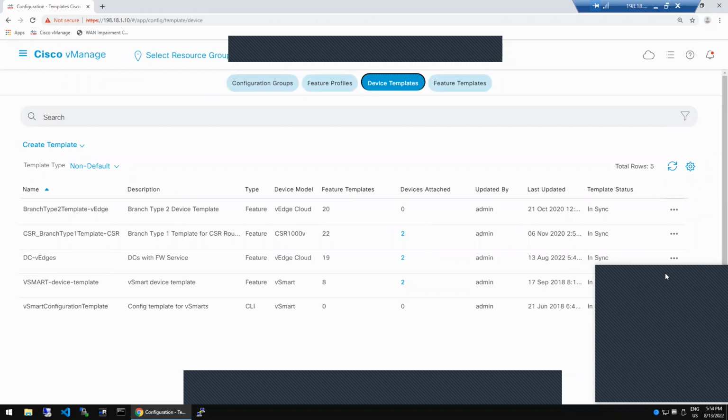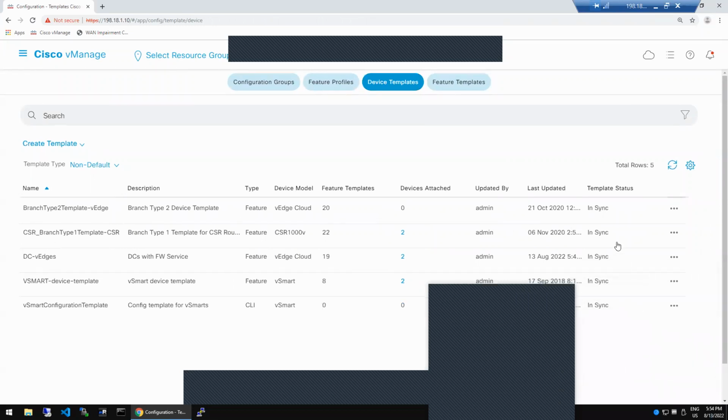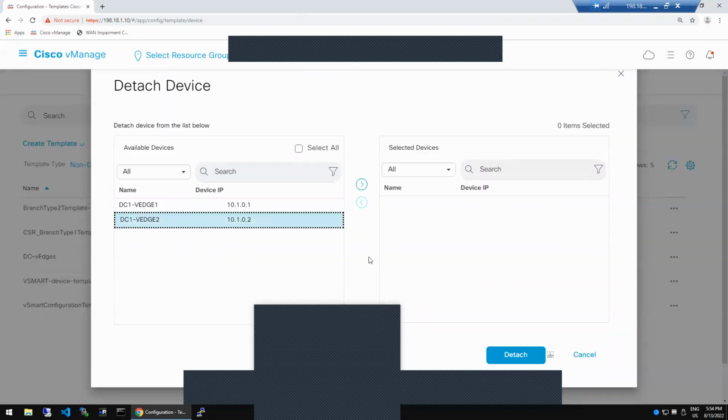Here you can see the DC1 vEdges. You have an option called detach the devices. Click detach, and I just wanted to detach DC1 vSmart2. So you can go to this particular place, where you can see an arrow.